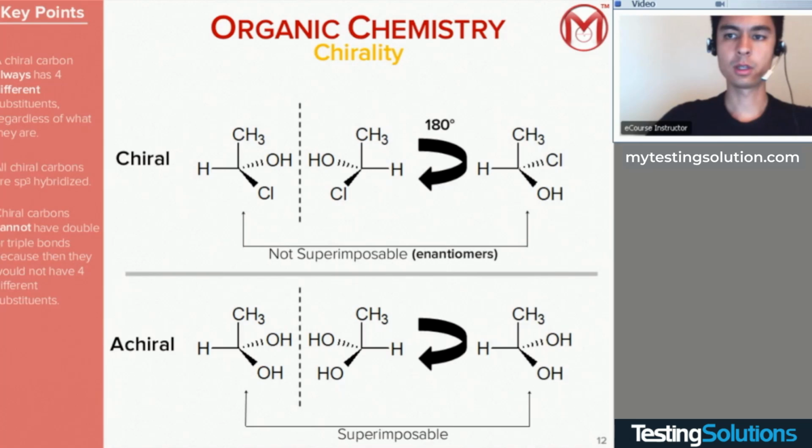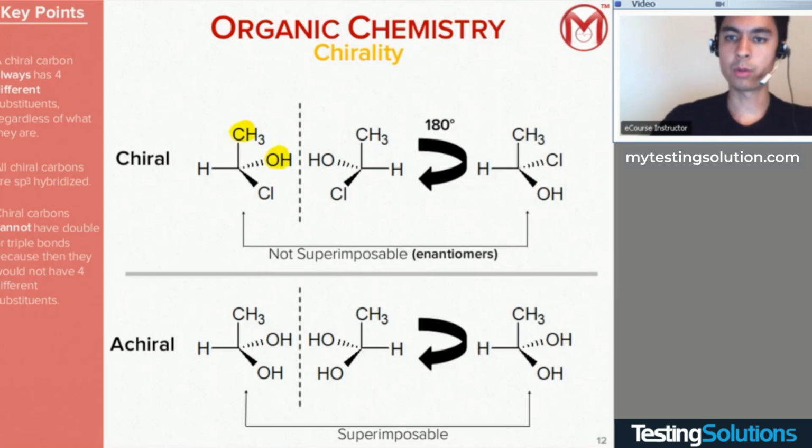So this happens with molecules as well. It happens with atoms. So an atom can be chiral, but it also can happen with molecules themselves. And the key thing about them is that chiral molecules or chiral atoms are non-superimposable on their mirror images, what we call the enantiomers. So for example, this molecule that you saw on the very first slide is chiral.